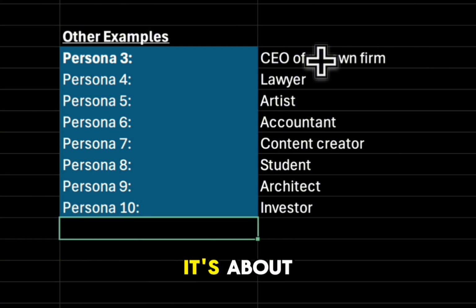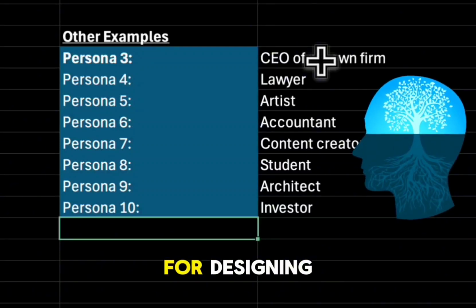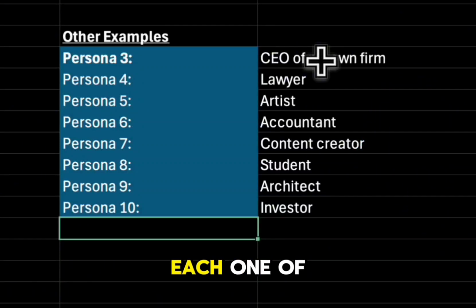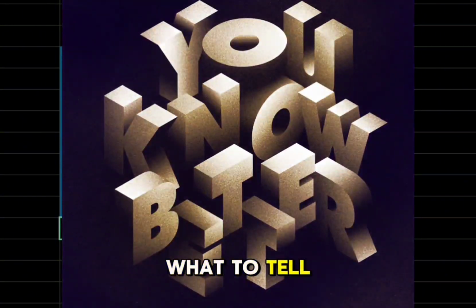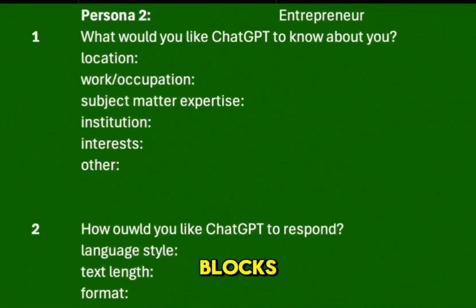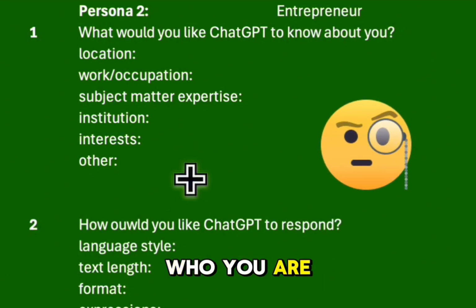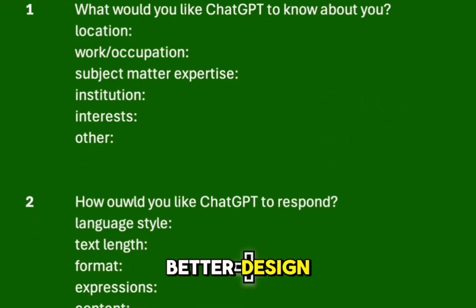But it's about having the mindset and the tool for designing the persona. Each one of you, given your own occupation, would know better what to tell the model, given these specific blocks, so that you tell the model better and help the model better understand who you are, and help the model better design the response for you.